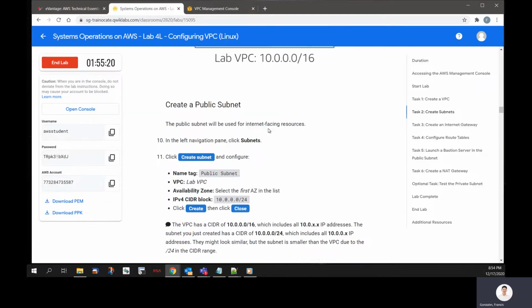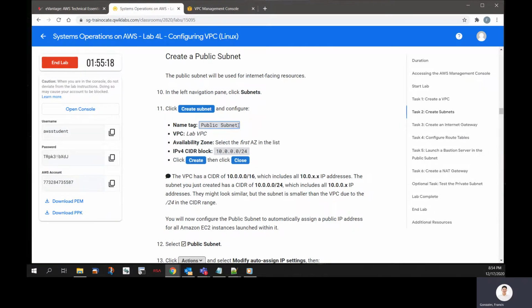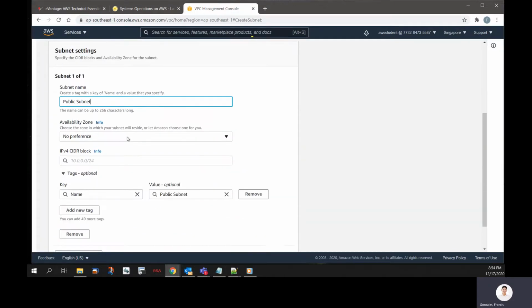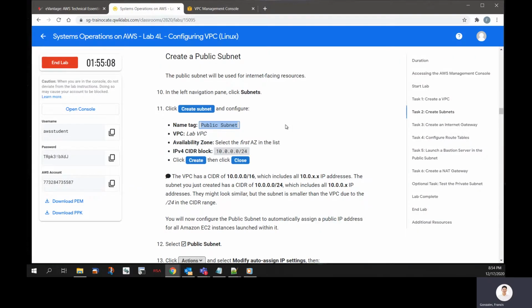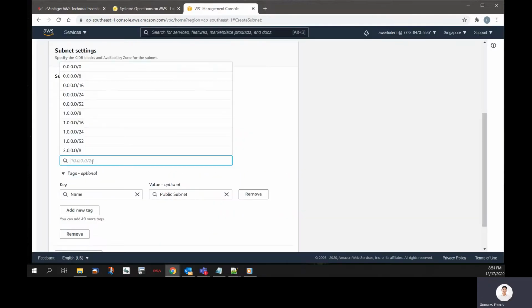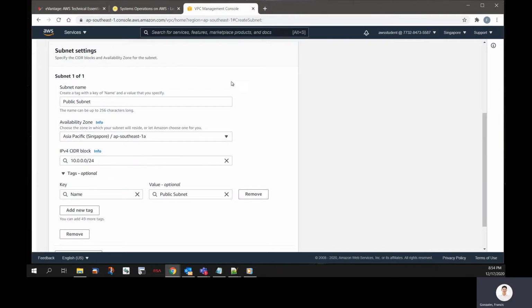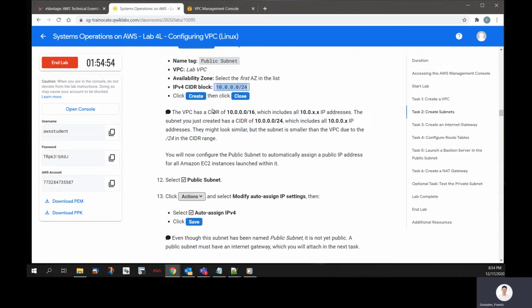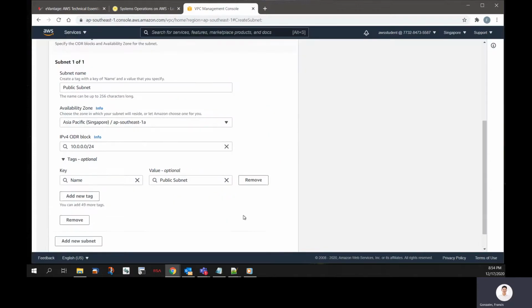And then let's copy this one. There is a public subnet. For availability, let's choose the first one as indicated in the steps here. And then this will be our block. So it is /24. And afterwards, we just need to create it.